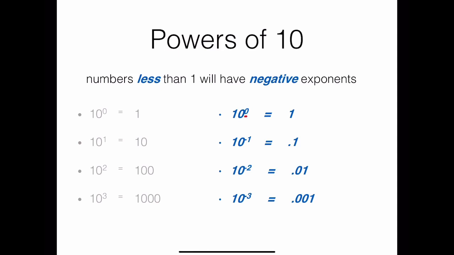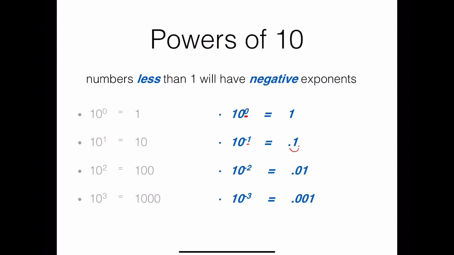I have -1, and what this tells me is that I was starting with a decimal in the ones place, and I moved it one decimal place. Notice I did not make the number larger with this movement. I actually moved it to the left. And in doing that, I made the number smaller. I went from 1 to 0.1.